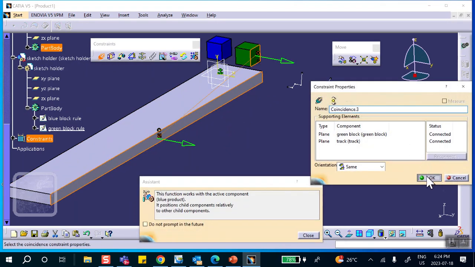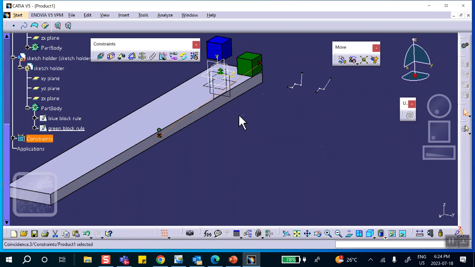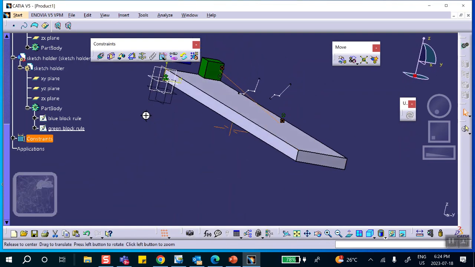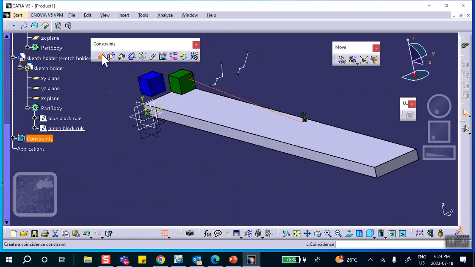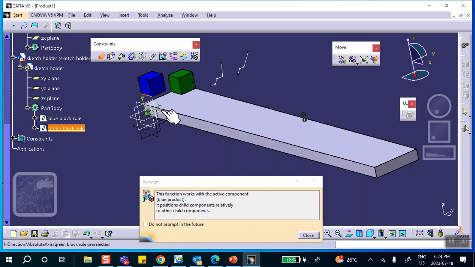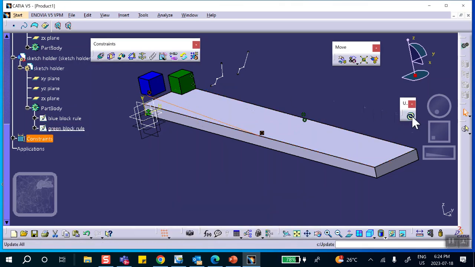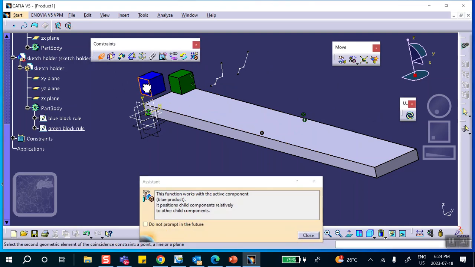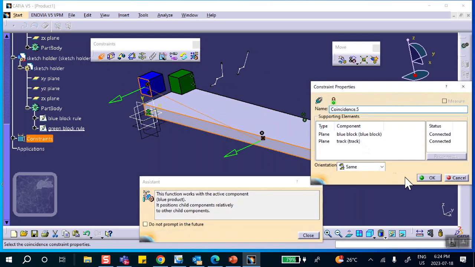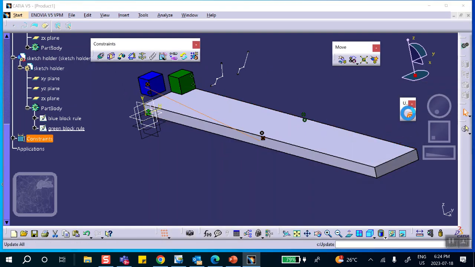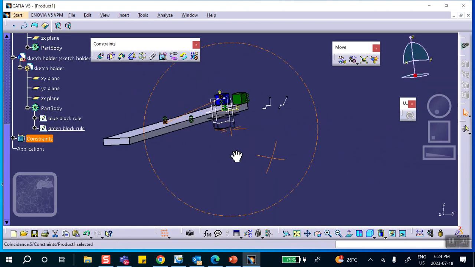Update is going to bring it down. That will become a revolution later on. Let's do the other guy. This edge and that edge, and coincidence between this plane and that plane. Update. Excellent. Good.